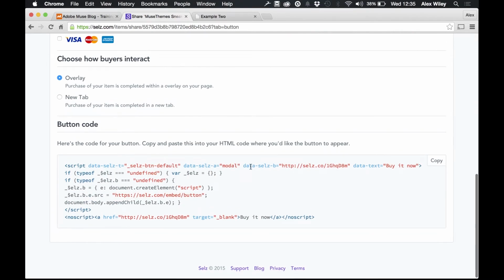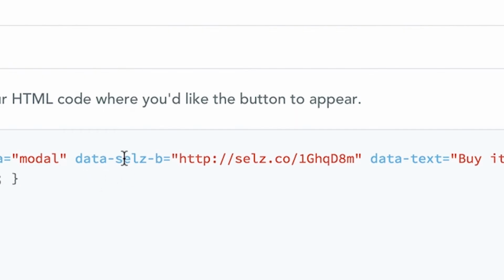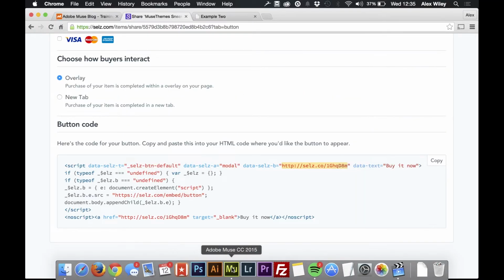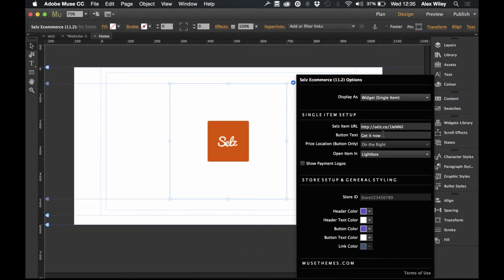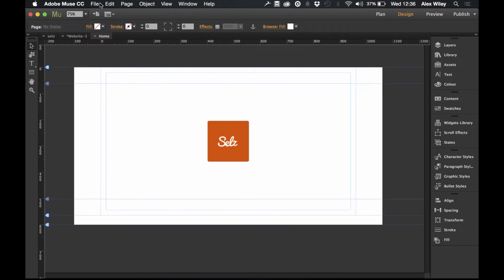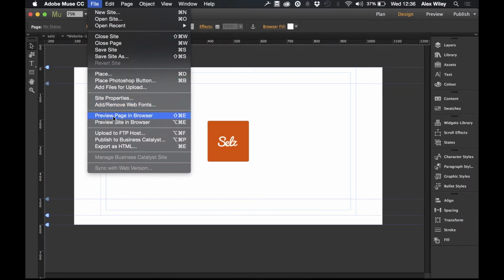This piece of code is here, so it's the data-selz-b, and it should be a URL like so. If we just copy this, and then we go back to our Muse document, we can paste this into our widget, like so. I'm going to preview this straight away to make sure that the changes have been applied and our product's been embedded.